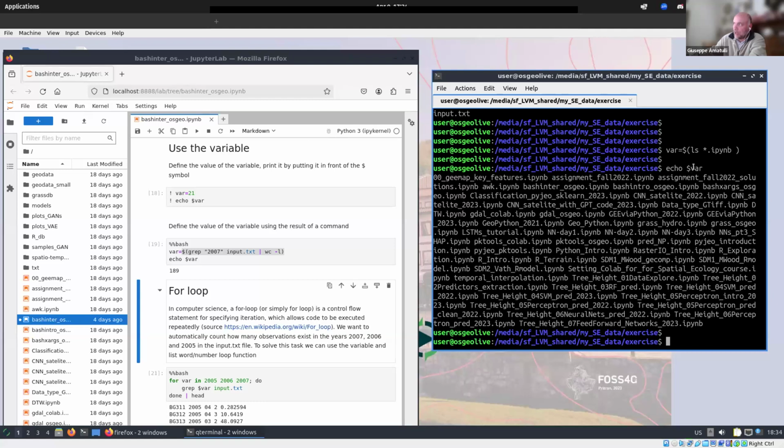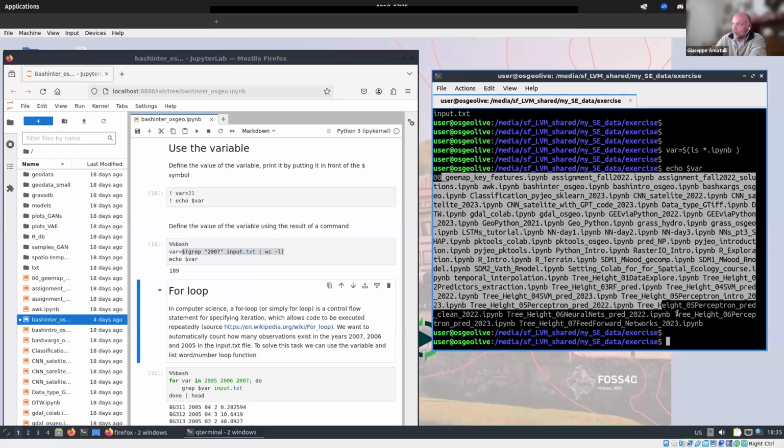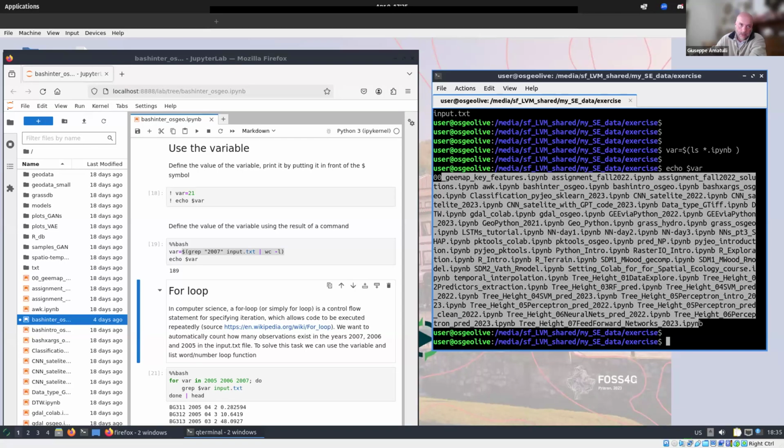In this case my variable is going to be a list of file names, and not only one word. So it's possible to work also with these variables that are a string of words, but it is much more complicated. Try always, especially in the beginning, to assign just one word or just one number as a variable.